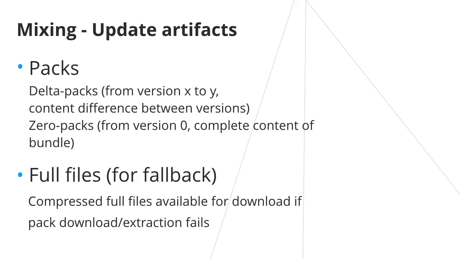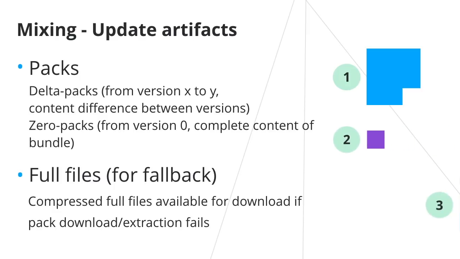Mixer also produces packs that contain all the content needed to update a bundle from version X to version Y. They contain all the full files and binary delta files needed to update that bundle on the client system. Binary delta files contain only the patch required to update a file on the file system. The patch is generated by comparing the old and new versions of the file, so the client only has to download the changed portion and apply it to their file on the system.